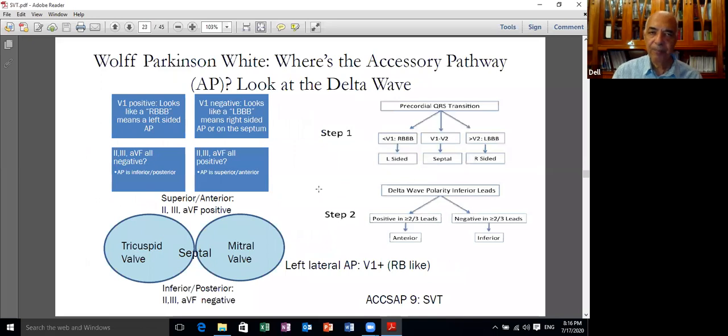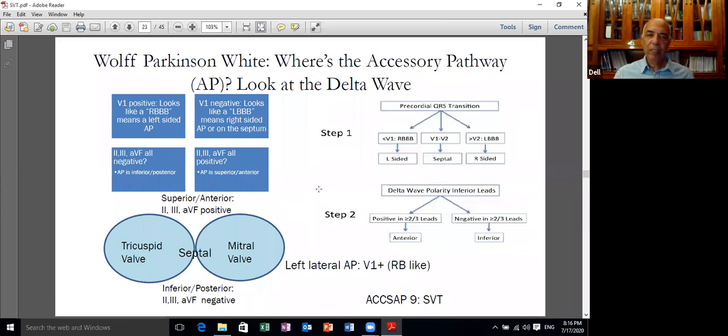Now, how do you localize the accessory pathway? The most valid method is the Arruda-Jackman algorithm. It's a complicated algorithm used by many electrophysiologists. You need to remember it, but anyhow, it's cumbersome, and all the algorithms are just an approximation. Actually, you cannot localize the accessory pathway unless you get full activation of the accessory pathway, so you get a very prominent delta wave to know the axis. This is not available most of the time.